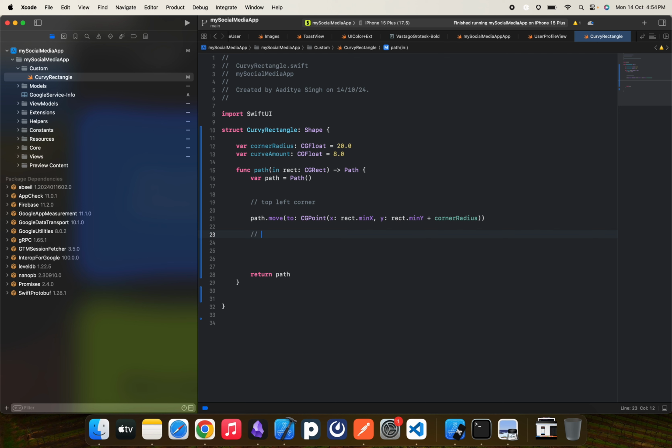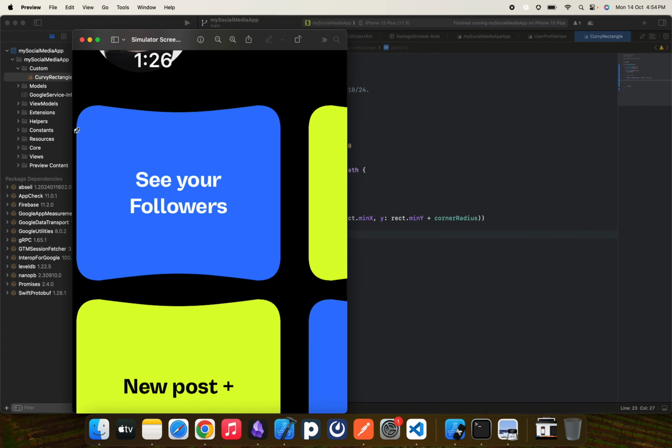Now we can work on the top left curve, basically. So this curve we are talking about. As I explained before, to move to this point, let's understand what we need to do. We are at this point where x is minimum, but y is minimum plus the corner radius. So two things we need to do. We need to jump back to y as minimum. No more addition, we just use the minimum of y to go back to this point, and then we need to add the corner radius value to x to move to this point.